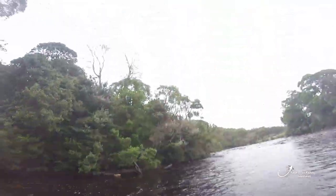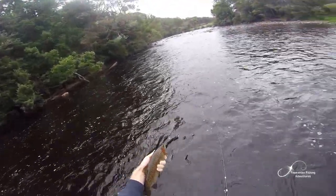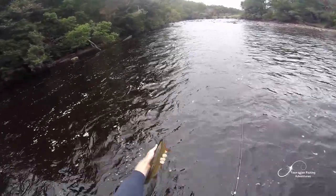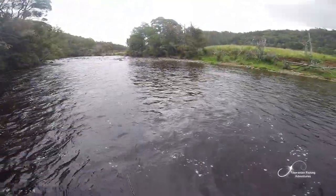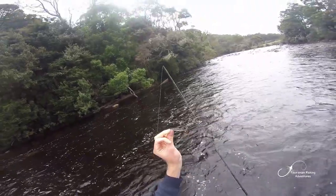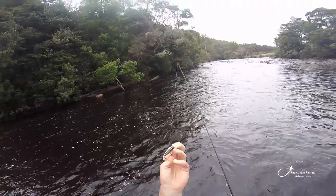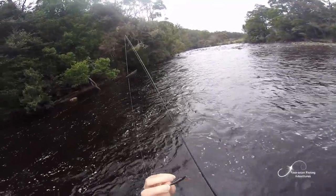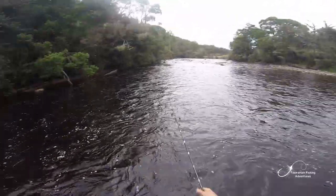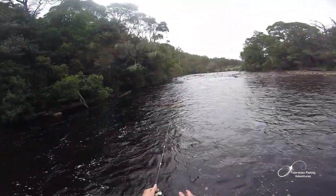Oh, good fish. I'll fish to the top of this run and see what lies beyond, but pretty happy with that. Good size rainbow trout. That's what we came for. Good fish. So as I said, I did just change over to the X-wrap again. So Rapala X-wrap. This one is different color, not the brown trout color. It is much darker on top, but also has a bit of orange on the tail. And that rainbow trout loved it, and I reckon every other fish in here will too.